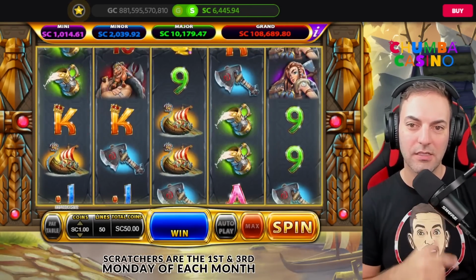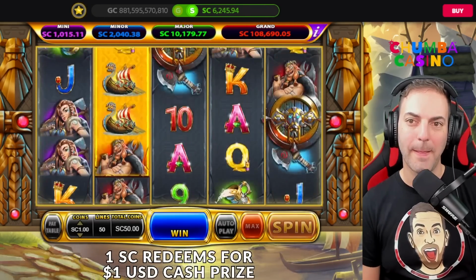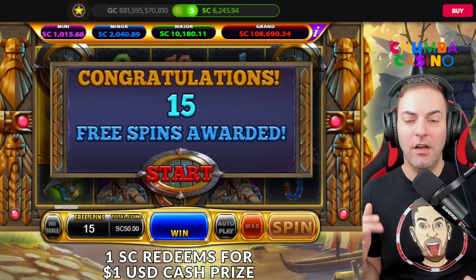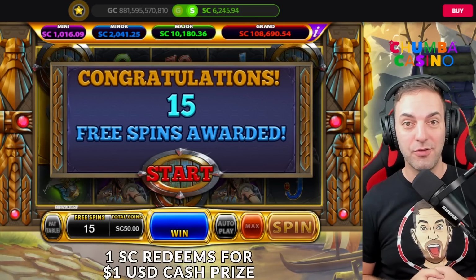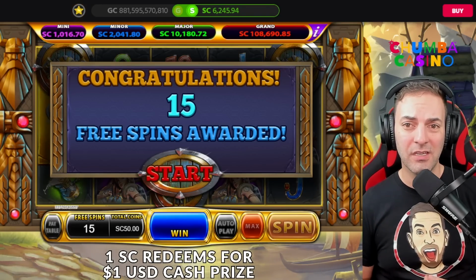Come on, bonus. Bonus is free games. We want to see it, baby. We did it. We did it. Oh, my mother. 15 free games. We need a big one, too, because we're down 2 grand. I'm pretty sure you can win a mini, minor, major, and grand in the bonus. So if we can win all those, that'd be great.